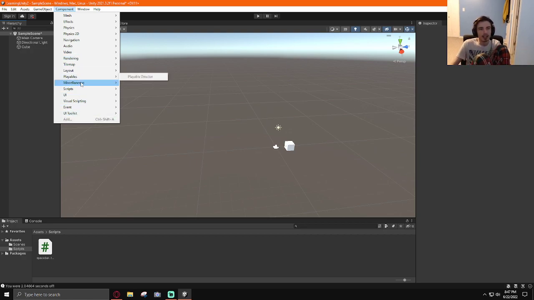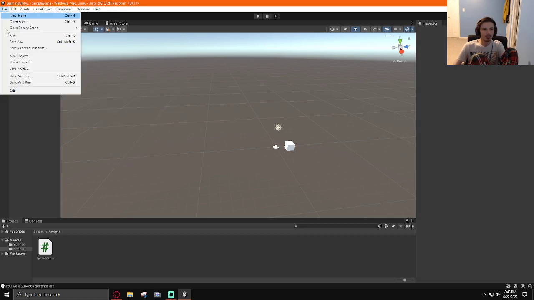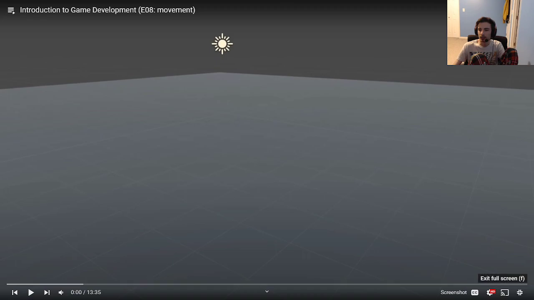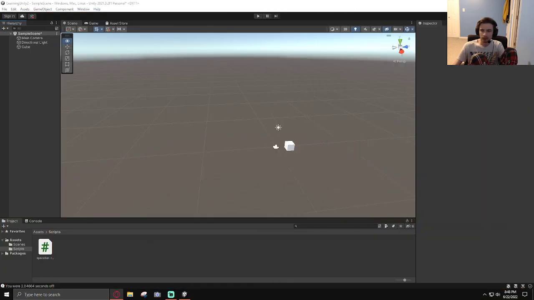What the heck is that? I actually have to look it up again. Right. Where is this? Edit? Snap settings.